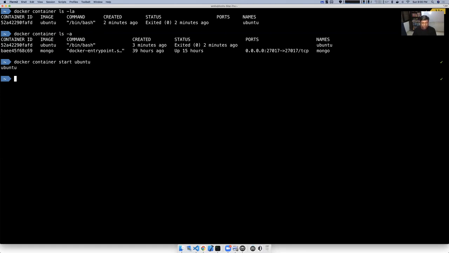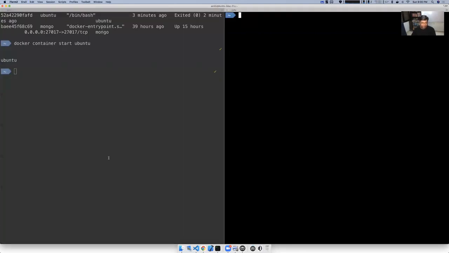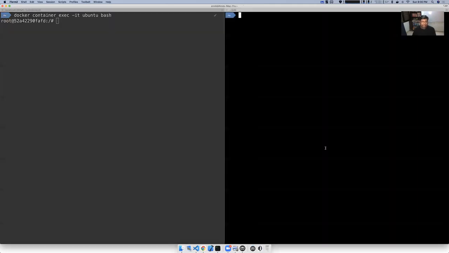I'm going to put two command prompts side by side, and we are going to run the same command in both cases. So it's going to be docker, not the attach command, the exec command, in the detached mode. So docker container exec -it ubuntu bash.